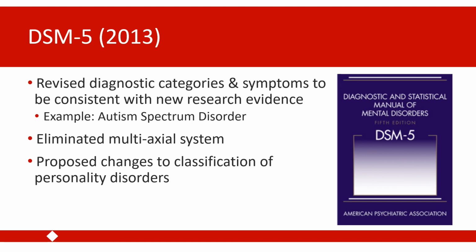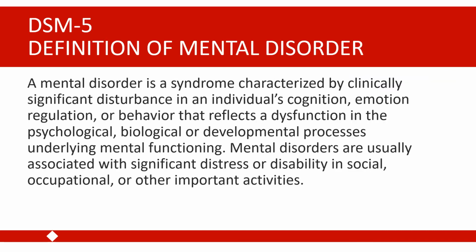This was ultimately not implemented for DSM-V, but it is still proposed as a potential future system. And there's a lot of active conversation right now about not only for personality disorders, but for many other kinds of disorders, whether a categorical approach is most appropriate or whether a dimensional approach might be a more effective or more accurate approach to diagnostic systems.